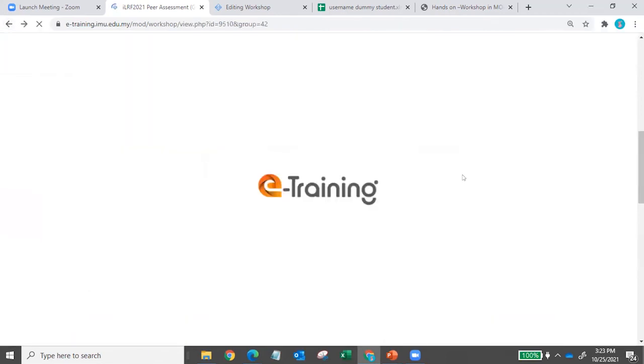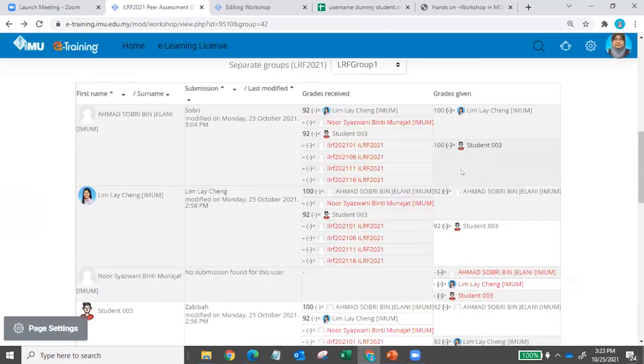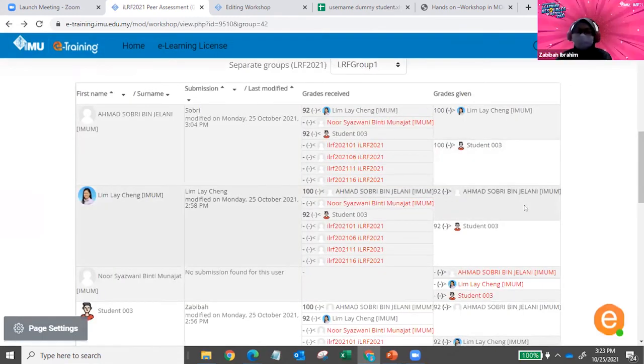Yeah, I have a question here. Previously, we did this exercise with PBL groups. I can remember 3 groups. Only one student did it with differential grading.